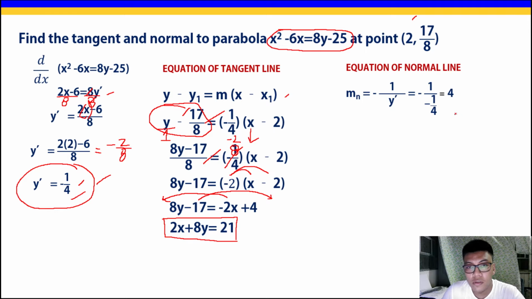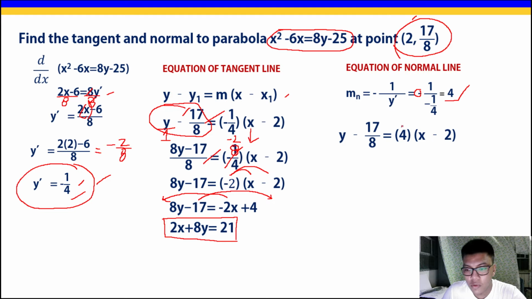We have negative 4. So, since negative reciprocal, negative times negative, we have positive 4 para sa slope ng ating normal line. So, ito ngayon yung gagamitin nating slope. Pero yung point, same pa rin. Okay? So, substitute lang ulit natin, 17/8, pinasok lang. Tapos, yung slope natin ang nabago, naging positive 4 times x minus 2 pa rin.